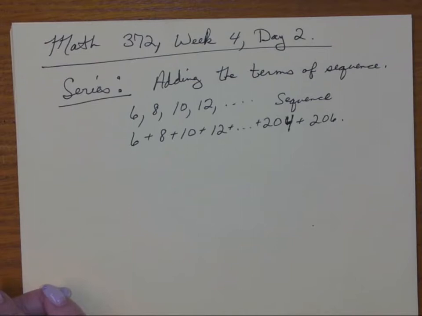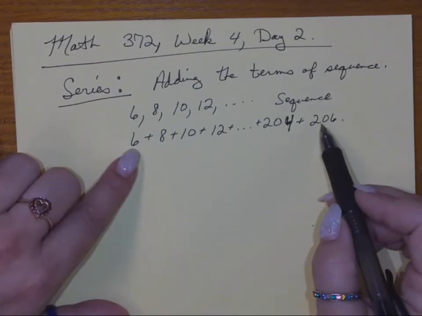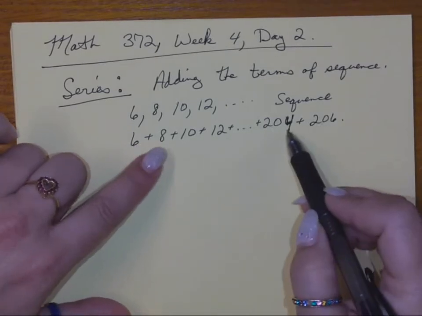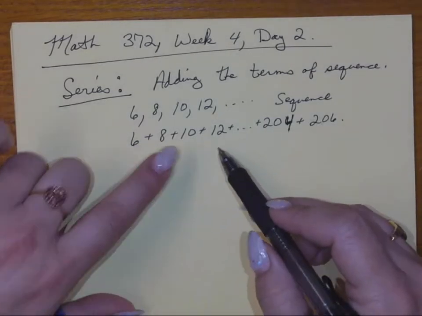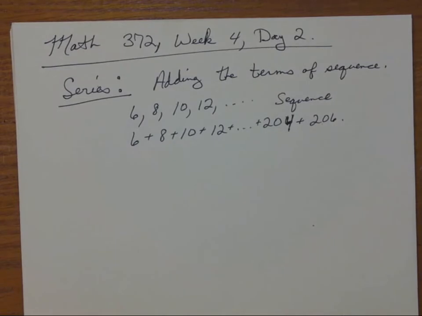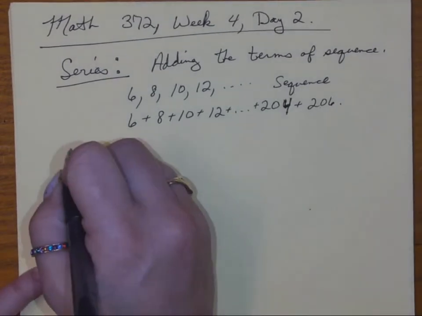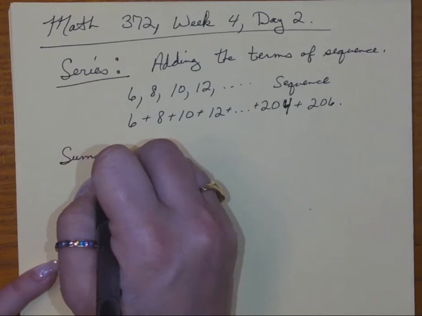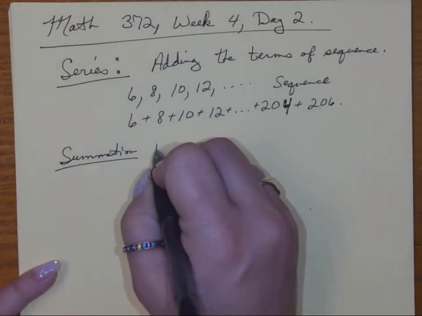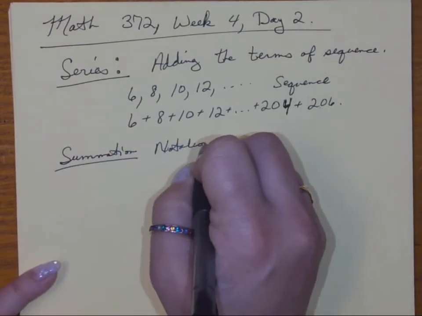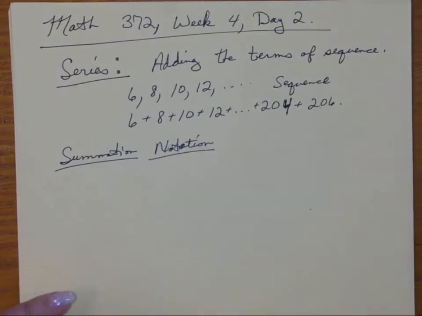For instance, I'm pretty sure we've talked before about the Gauss process, where he added the first and the last, and the first and the last, and kept on moving in, and did pairs. I know I did that in this class, I'm pretty sure. So you could do stuff like that, or you can use the lovely math notation, which is summation notation. And you're going to see this in your homework, so I just want to make sure, if nothing else, you can read it and you know what that looks like.